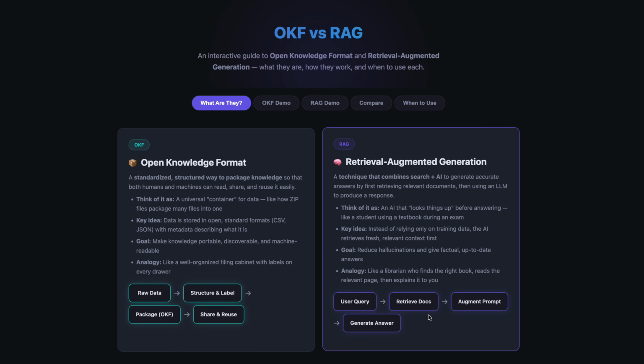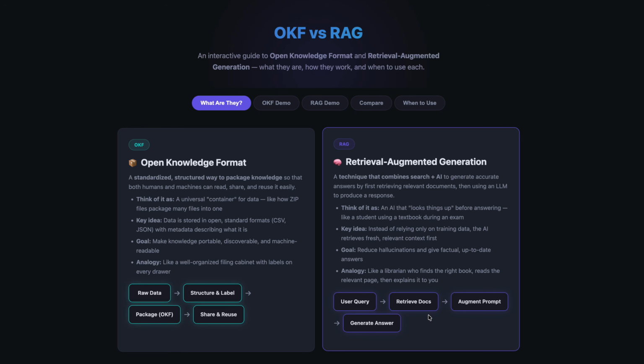Basically, it will be in JSON or CSV format, where we have labels for each and every piece of information that we give, like name, date of birth, or anything else. So you just have a structured format of your data source. Whereas in RAG, we have n number of document formats, PDFs, doc files directly, or direct JSON. So it has n number of data source formats.